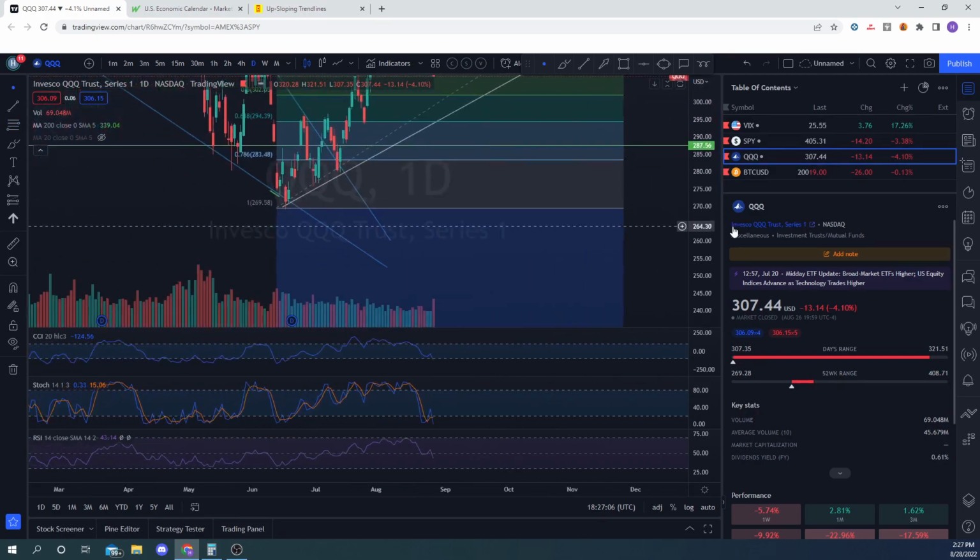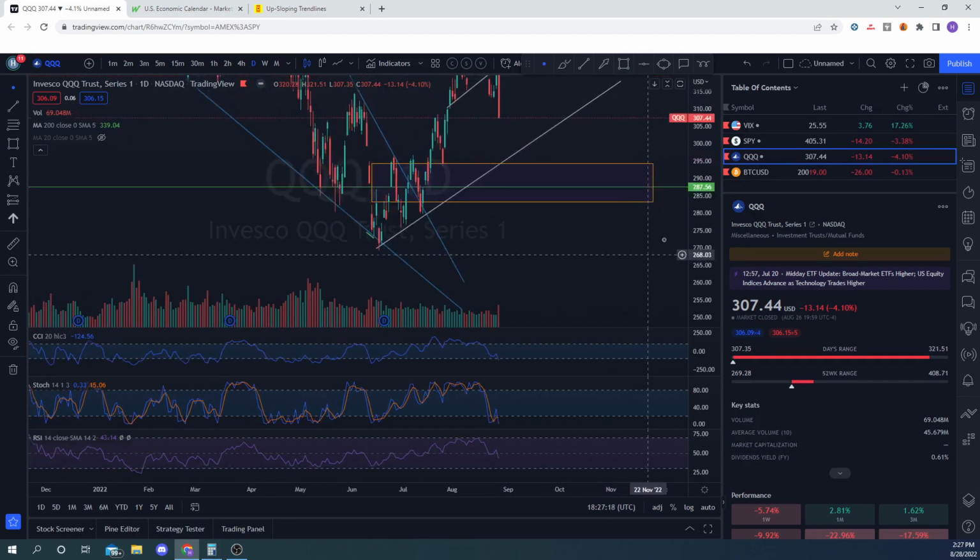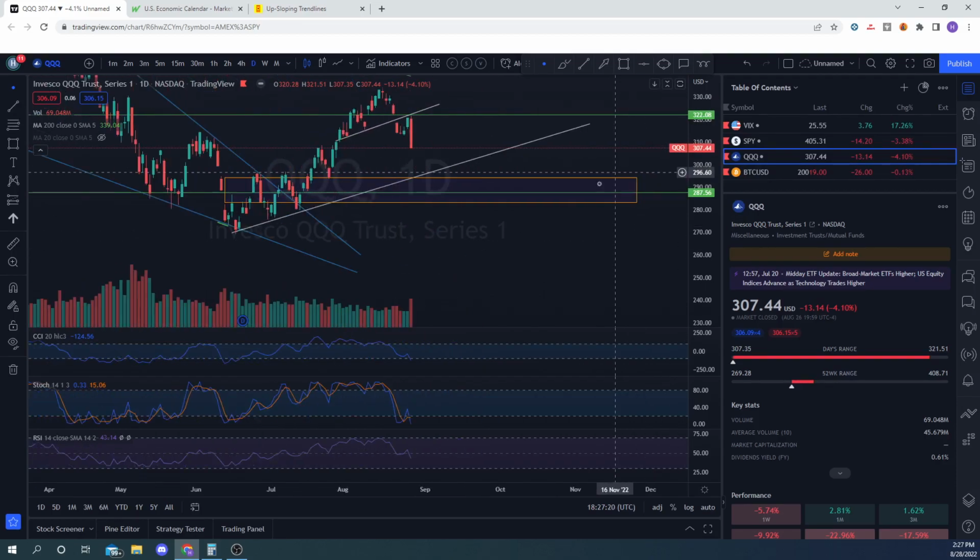So let's just draw this golden pocket onto our chart, which would be right there down to just about right there. It doesn't have to be exact, it just has to be the general area, but I do believe that is just about it. All right, and that is right around our gap fill. And I'm just saying, if we do break this trend line here, we are going to be going a lot lower than this golden pocket here. So it probably will get a bounce here, but we probably are going to be going lower, and that will be signaled by a trend line break.